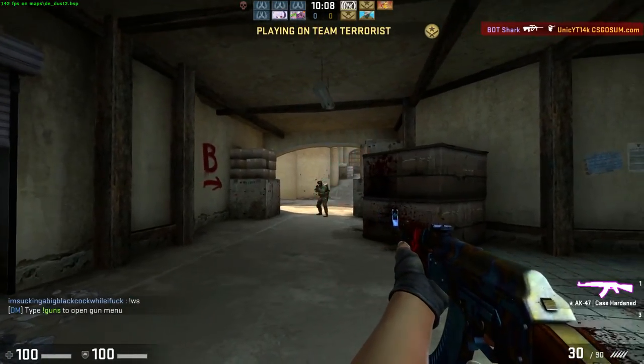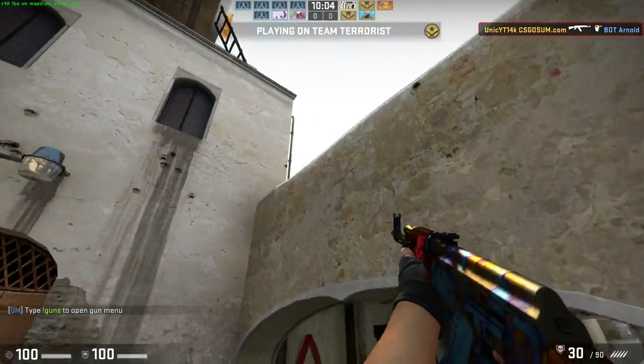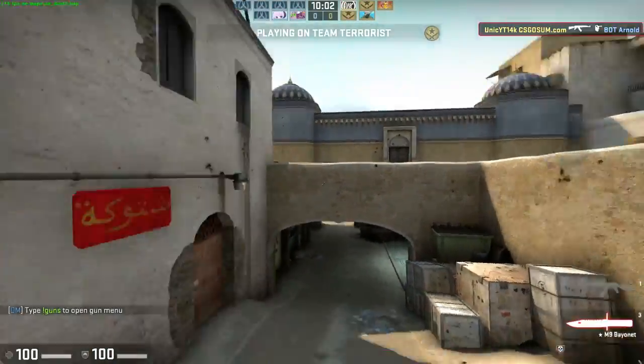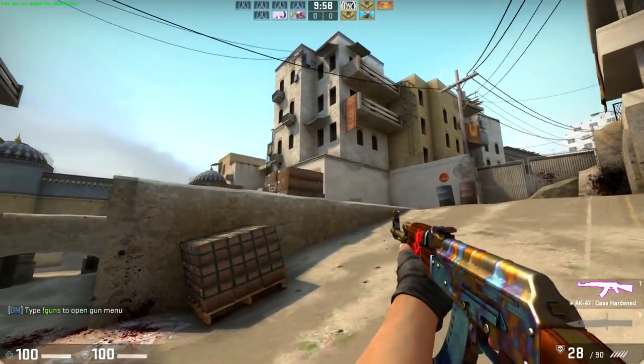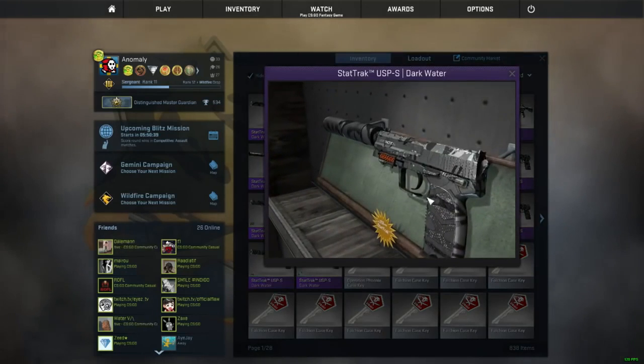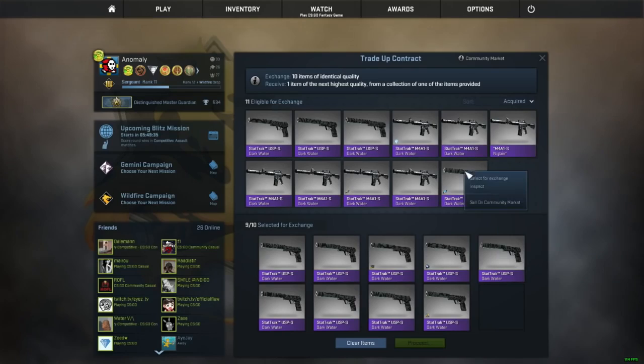But like I said, I tweeted this out before I made a video on this, and Anomaly actually saw it and quickly made a video. I think he was trying to steal my views or something. But here's his trade-up contract. He actually got it too. Oh, look at this one. It's a diamond on the handle. That's 500 keys. I saw it on Twitter. Okay, there we go.